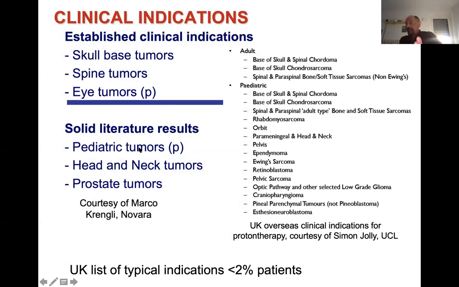Of course, for pediatric tumors that are very often brain tumors, the sparing of the normal tissue is extremely important, because the probability of survival for pediatric patients is very high. But the irradiation of the whole brain causes severe late effects, including a decreasing IQ and very bad quality of life. I mean, the children survive, but their brain will not work completely as well as without any radiation. So now there are more and more data on head and neck tumors, where of course the problem of the toxicity is particularly interesting, and some good results also for prostate, a bit controversial but good.